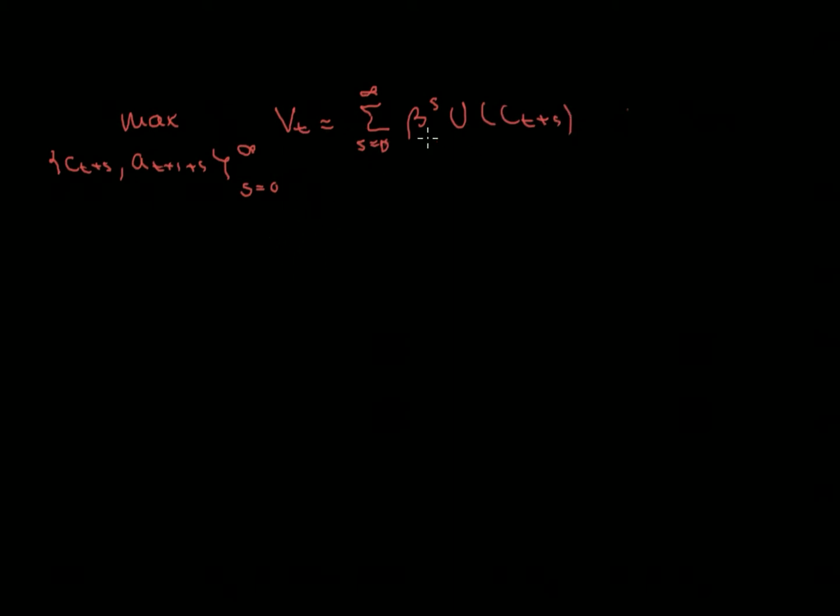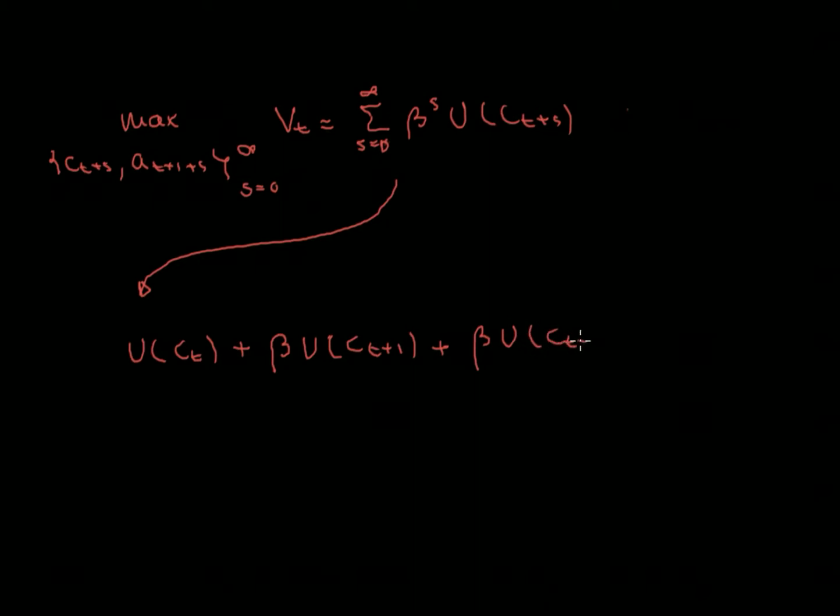Let's say that we want to maximize this. Why this? In the first period, the household wants to maximize just the instantaneous utility that it has. In the second period, it wants to maximize also the instantaneous utility for the next period, of course, but we have to take into account the discount factor here. Then we have the discount factor again, utility of c_t+2.